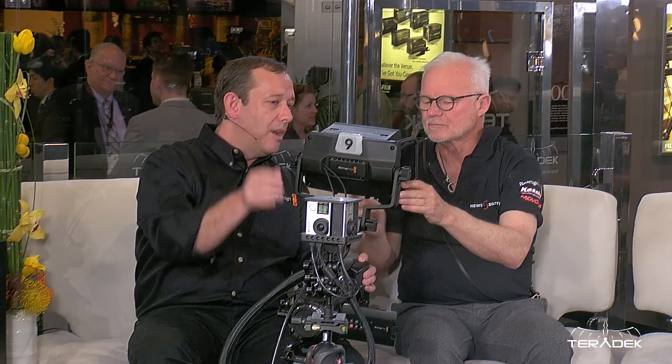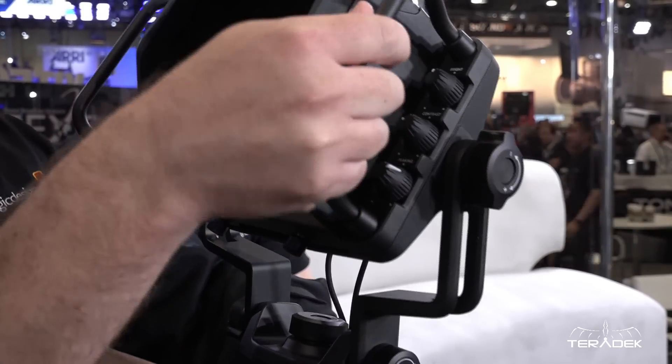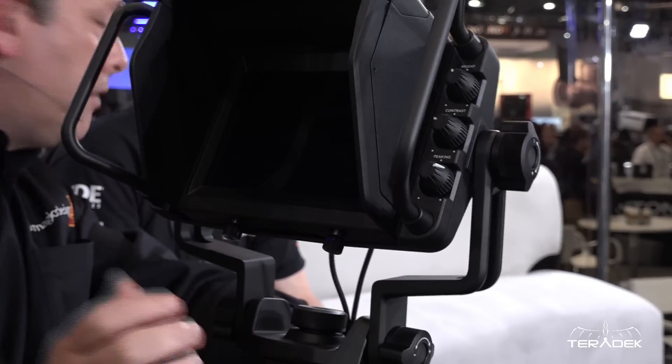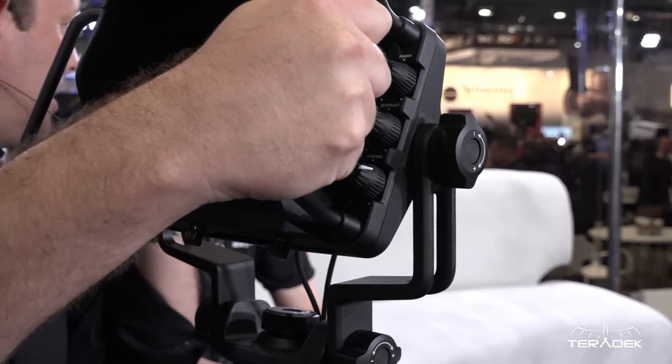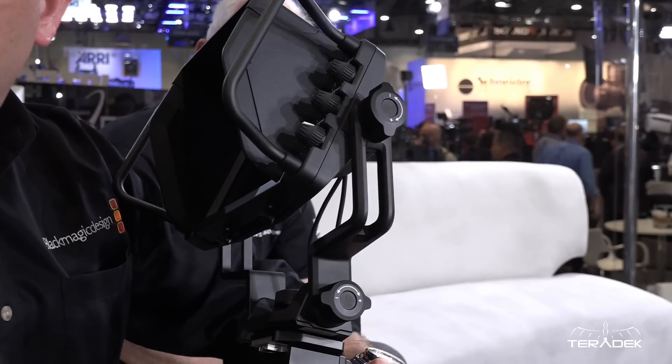You've got the ability to adjust the shield on there. The ergonomics in terms of controls and buttons — these can be accessed both from the front, but you've also got access to them on the sides. You can access those buttons really nicely, and also with just the side of your finger. Those two access positions make it really easy to use. We've got fine adjustment over the position of the viewfinder and can use it to control the pivoting of the camera. It powers via SDI — the same SDI connection you're familiar with — and powers from the same place.